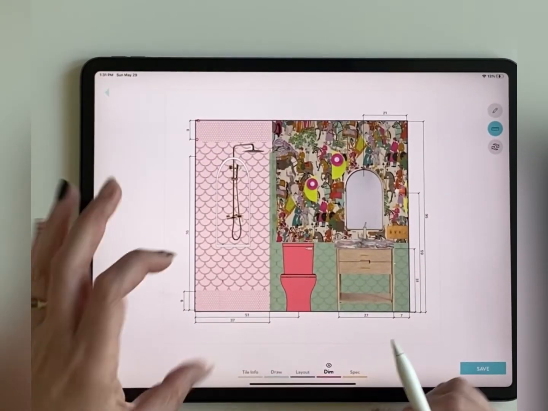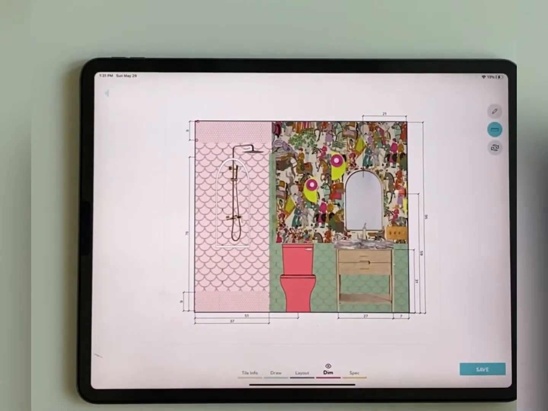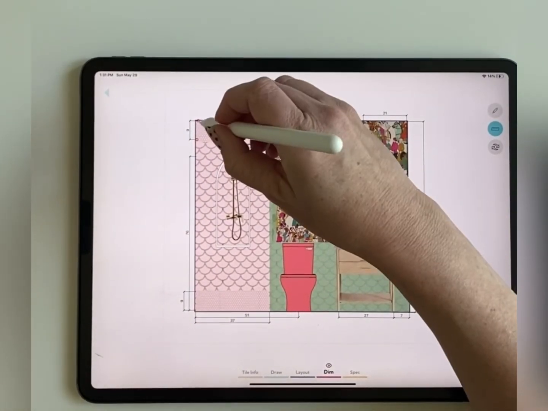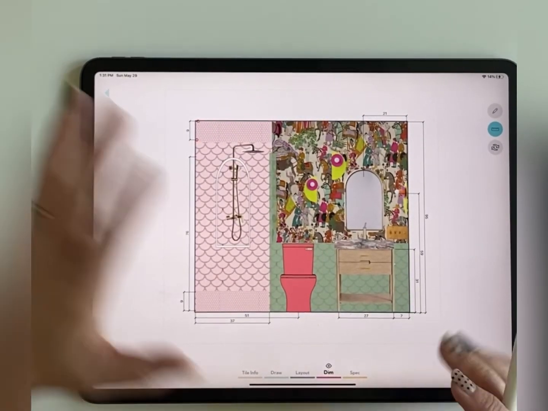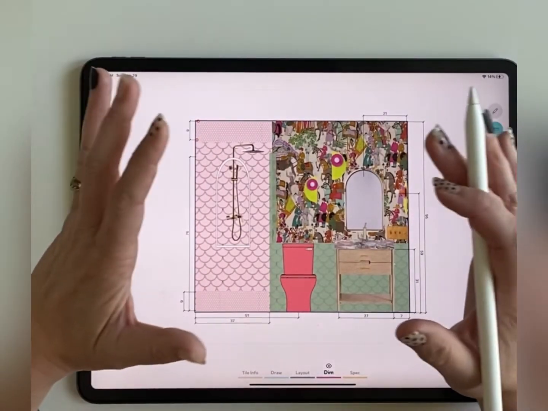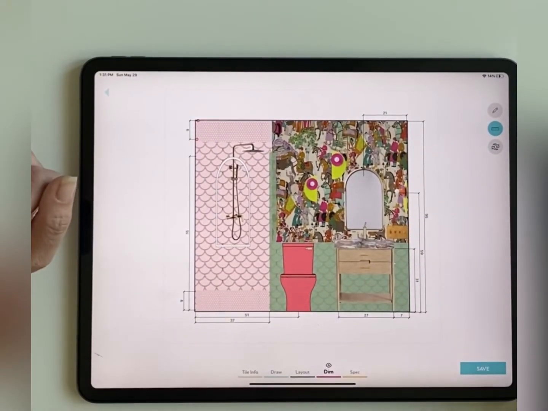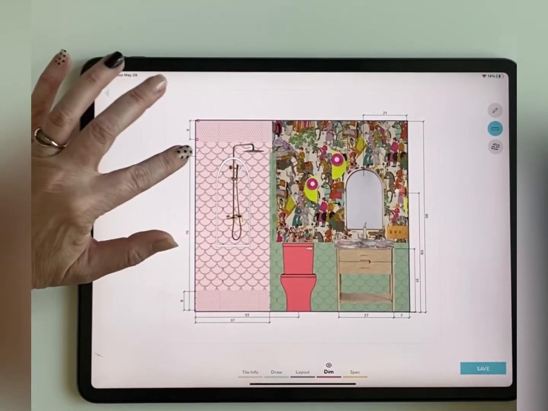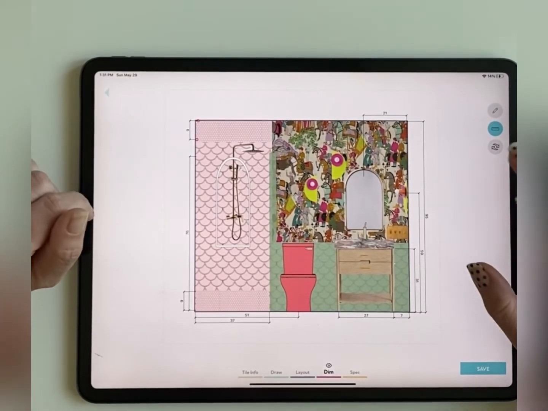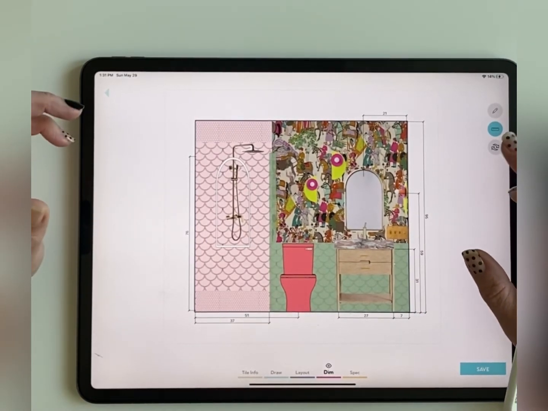I sometimes have issues when my whole hand is on the screen, with it initiating, but as long as you're conscious about that, you shouldn't have any issues. But sometimes, because of the resistance of hand engagement, you might need to adjust that on your screen if you feel like it doesn't engage immediately. So once again, you can undo the dimension lines that you put in if they are not what you want.